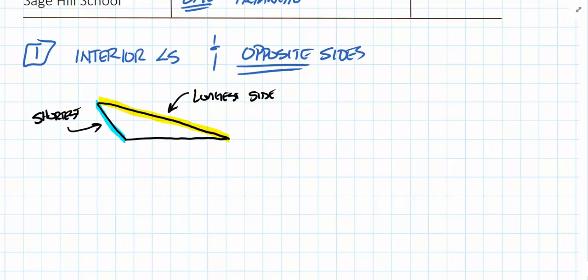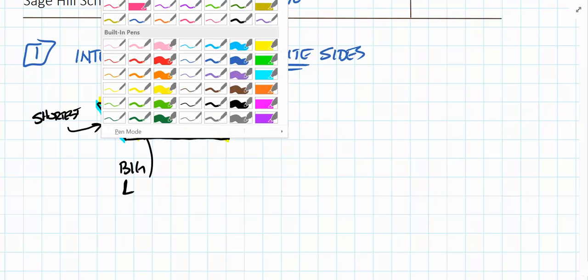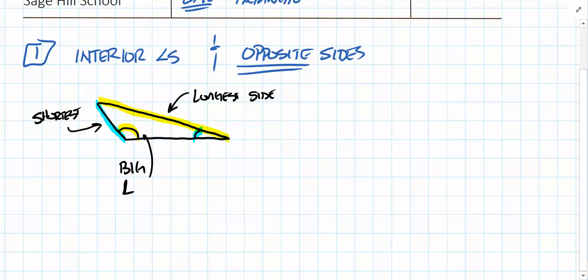Which angle do you think is the biggest? The bottom left, this one here? Okay, I'm going to highlight that one in yellow. We think that one is the biggest angle. And which one do you think is the smallest angle? This one over there, and I'm going to highlight that one in blue. We think that one is our smallest angle. What do you notice?